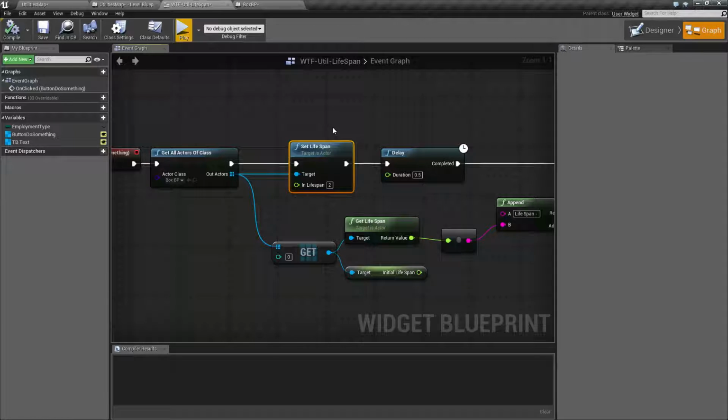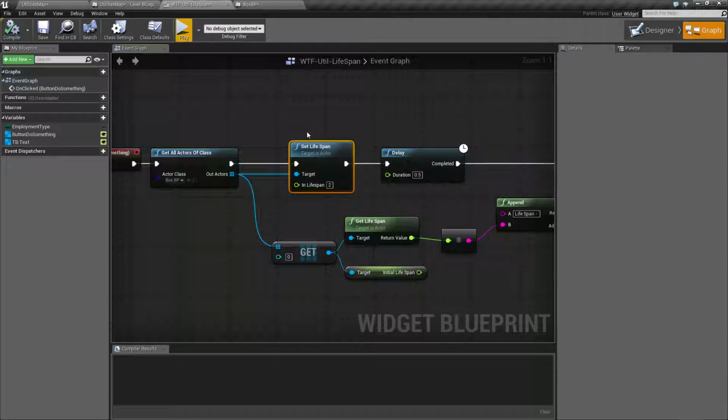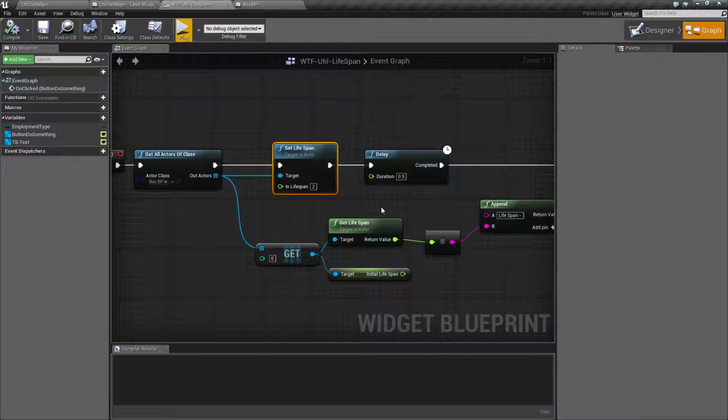So you could use something like this. Set the lifespan of the bomb to 10 seconds and let it count down. As it's counting down, you can continue just simply adding or setting. You can get the current lifespan, add 2 seconds to it, and set that as the new one, and it'll allow you to continually increment the lifespan, so the bomb will never go down unless our player messes up.